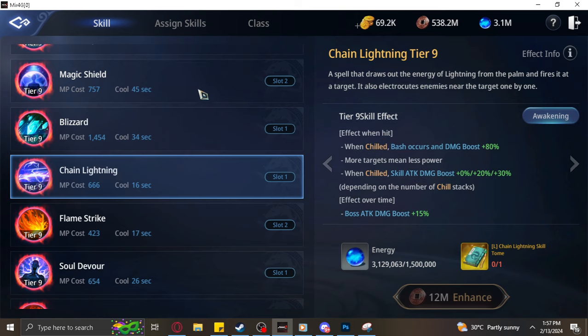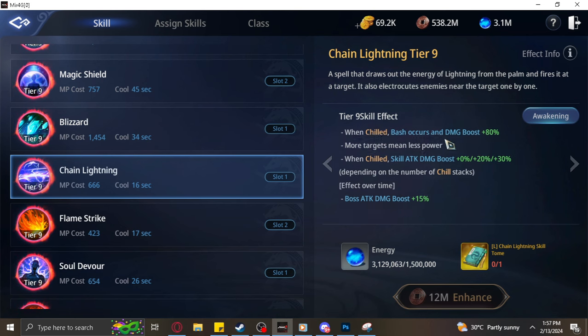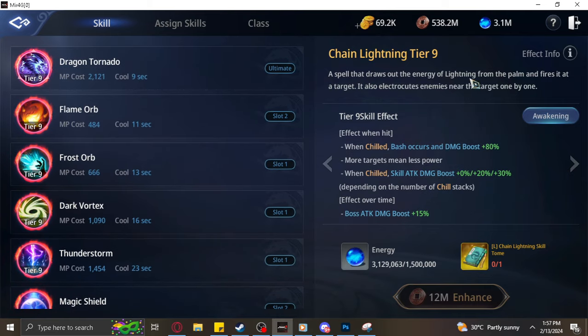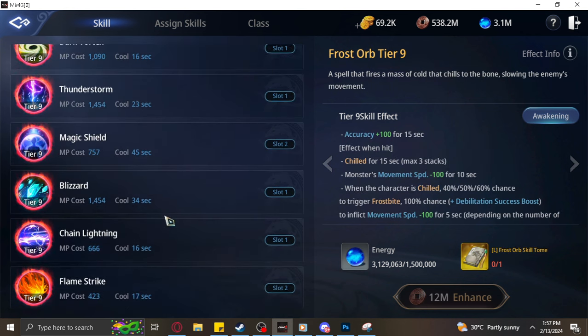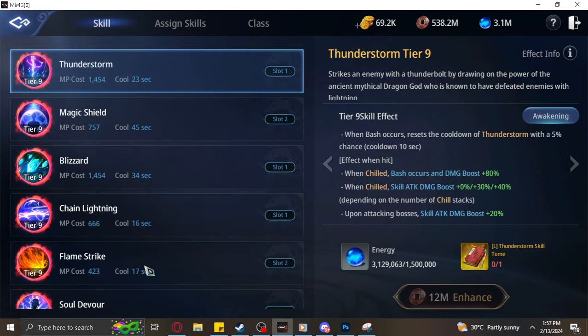Next, Chain Lightning, like Thunderstorm. It's just damage. Yeah, just damage, no additional effects. To enable the bash of Chain Lightning, use Blizzard, Frost Orb, or Frozen Block, just like Thunderstorm.